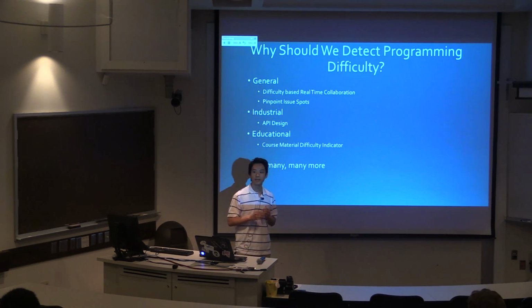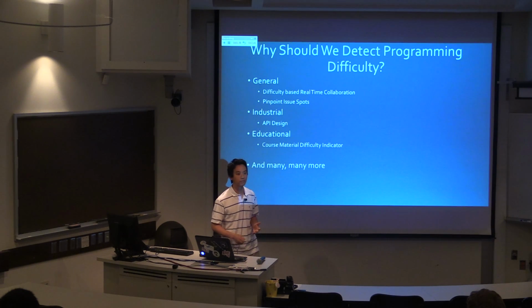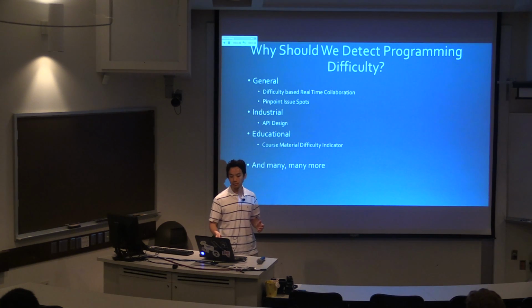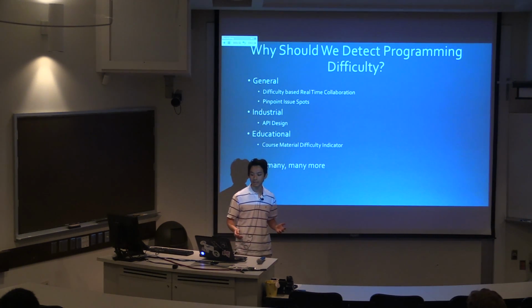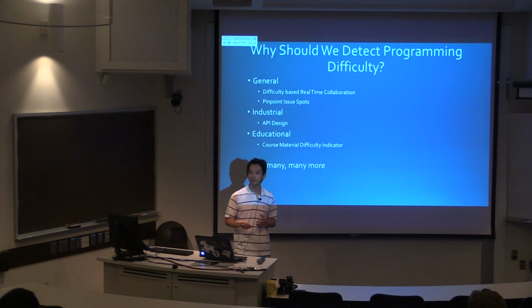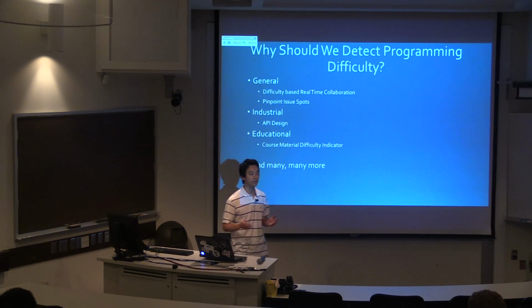One big area that difficulty prediction is pretty applicable to is API design. We have this nifty new API, and there are different blueprints we want to use. Which one should we use? In order to know that, we can do a user study, and we look at how much difficulty different users have with the API, to know if each blueprint plays well with real life coding. Then it will be prudent to not choose the blueprint that causes the most difficulty among the users.